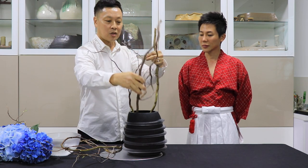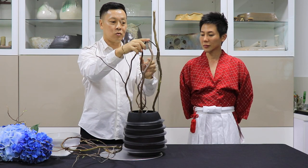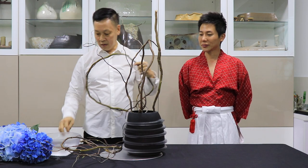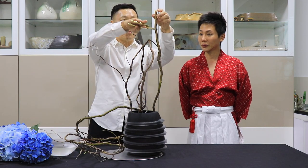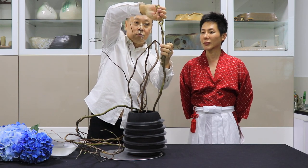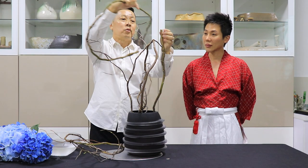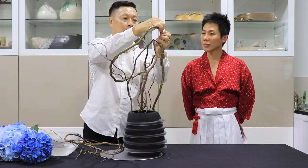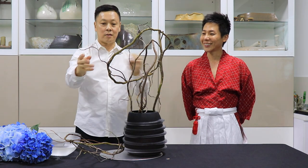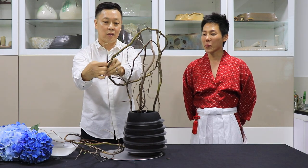So we see the direction that is suitable to be more secure, and always choose a nice branch. And this is what I'm going to do because I'm trying to use less wire. I'm going to use a natural material to support one another. So this is a clip, so you can see... Ingenious, it's so smart! Yeah, everything is natural.